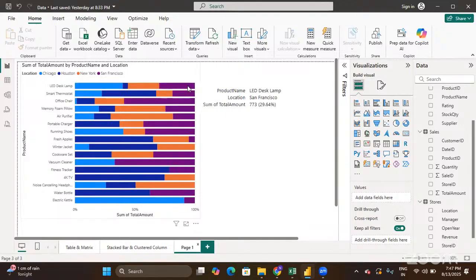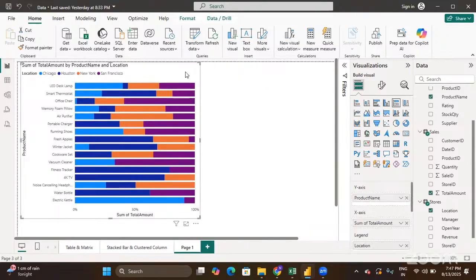And the purpose of 100% stacked bar is it helps us to understand the composition, how much total amount I'm getting from Chicago. It's 39.88. Next to it, how much amount I'm getting from Houston? 4.3.